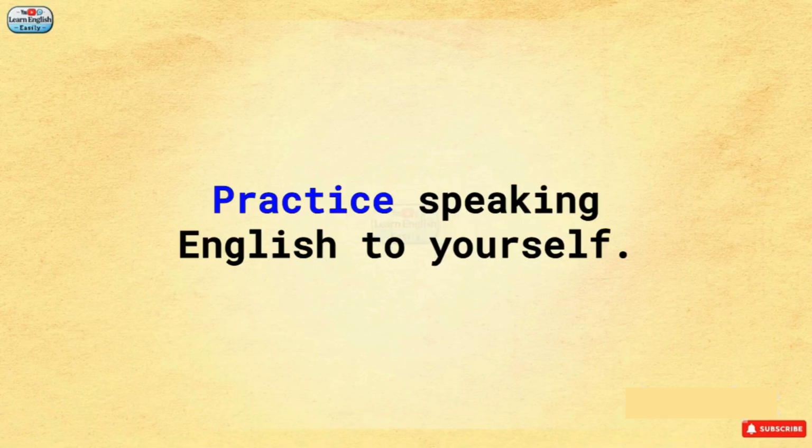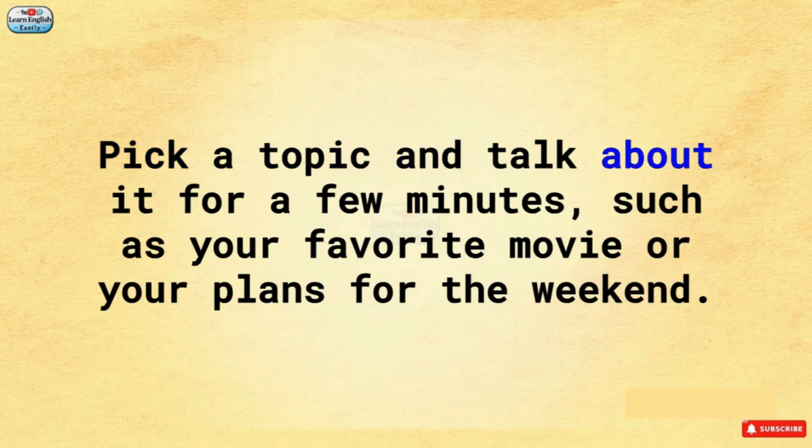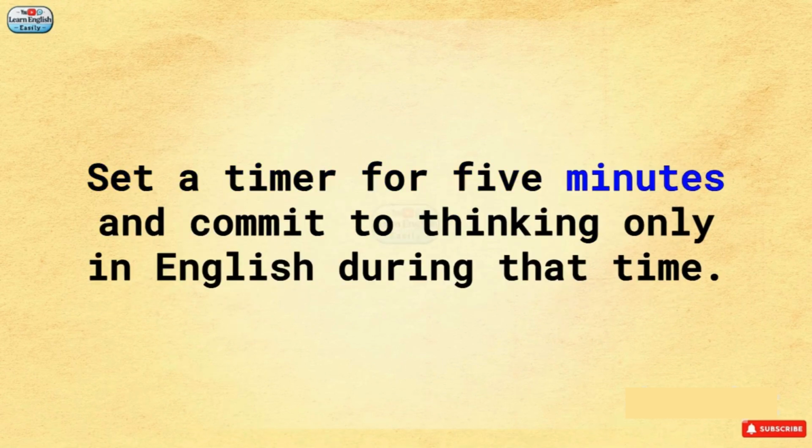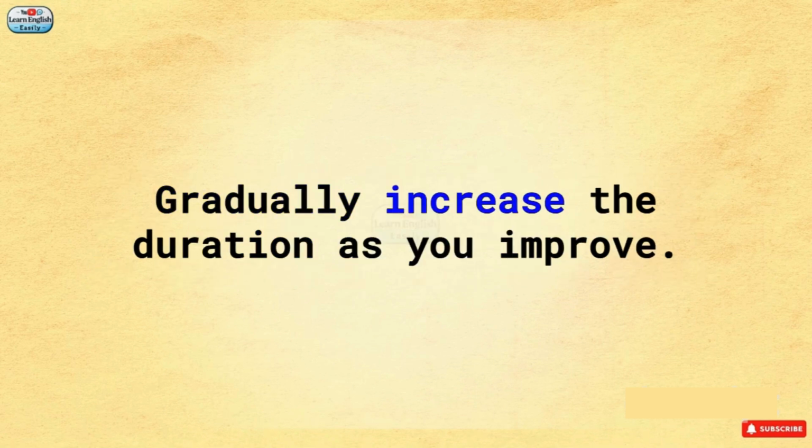Self-talk. Practice speaking English to yourself. Pick a topic and talk about it for a few minutes, such as your favorite movie or your plans for the weekend. Language challenges. Set a timer for 5 minutes and commit to thinking only in English during that time. Gradually increase the duration as you improve.